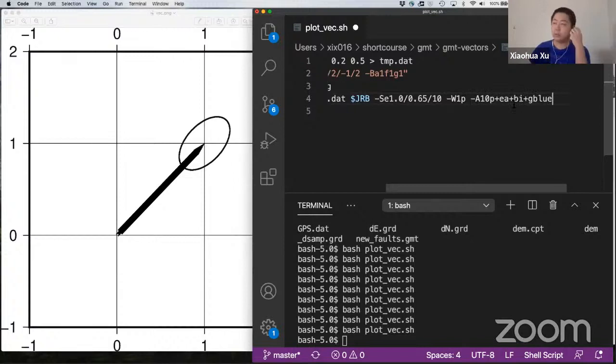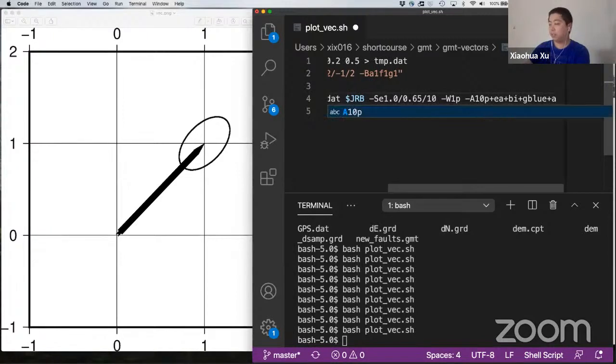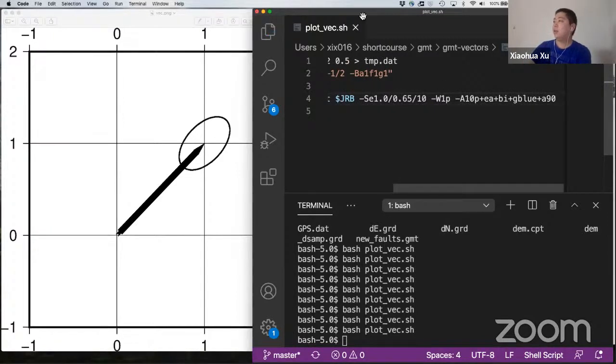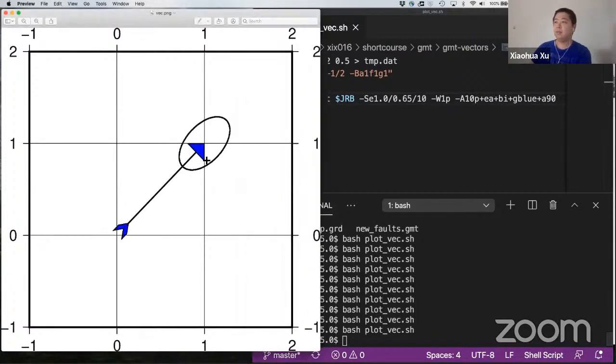Another thing that you can control is the +A option, which changes the fatness of the arrow, like what is really the angle of that arrow that you're gonna do. If you change it to +A90 and save it, then run this again, now you get a really, really fat arrow. It also affects the tail as well, you might have realized. So these are some of the experiments that you can do with plotting these kind of arrows.